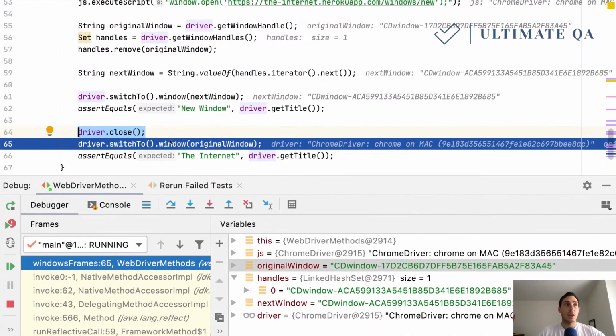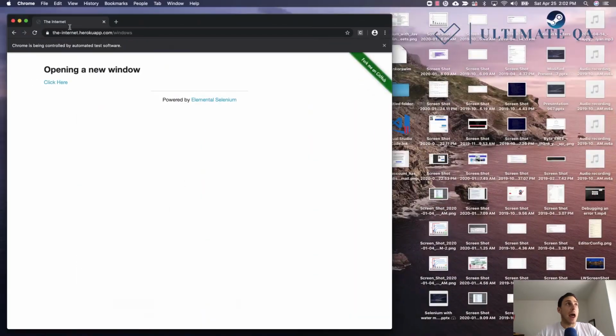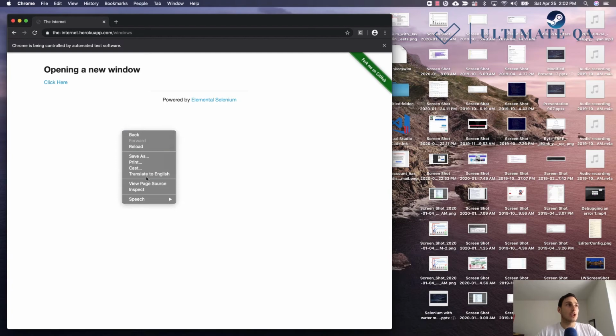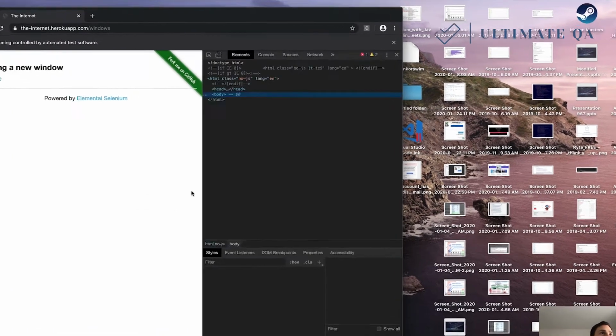Okay, makes sense? Even though it has that behavior, don't use it for that. Use driver.quit for quitting the session. Use driver.close for closing the tabs. Okay, so now here we're going to switch to our original window, which now has this focus. And so with that said, we should now get this title, and it'll be a brand new title because it was our original window. So again, let me show you that I'm not just making stuff up.